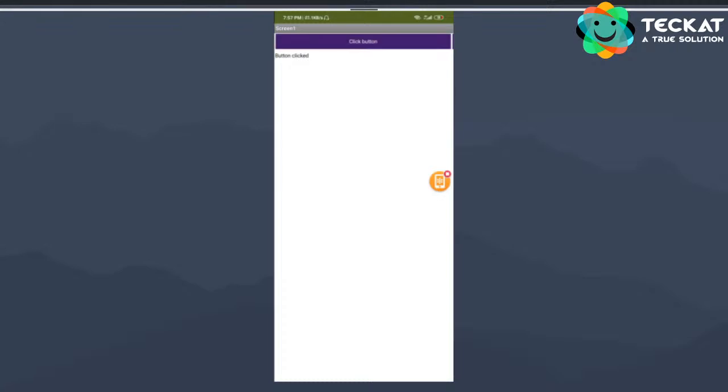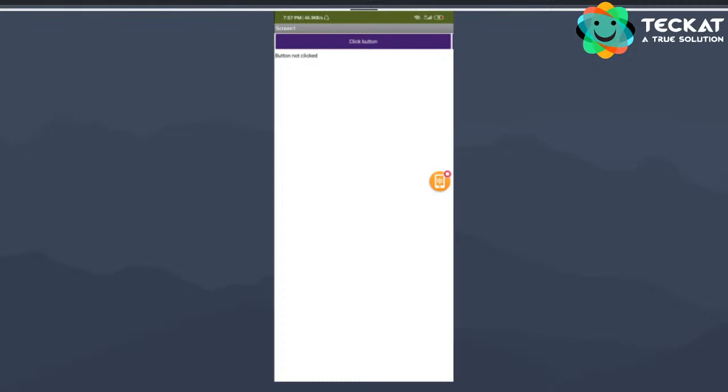So you can see the text change to button clicked. You can see the text has changed to button clicked, but when I click again, it is not showing this. Now if I want to refresh it, I will just refresh the companion screen. So it will refresh everything and everything will be all fine. I told you there is a refresh, reset and hard reset.